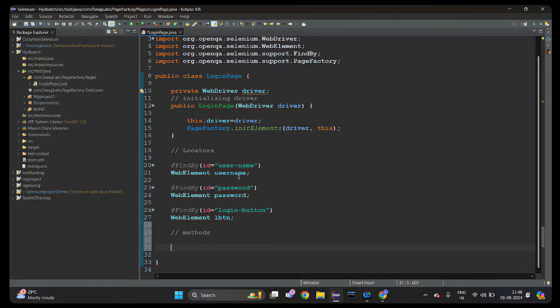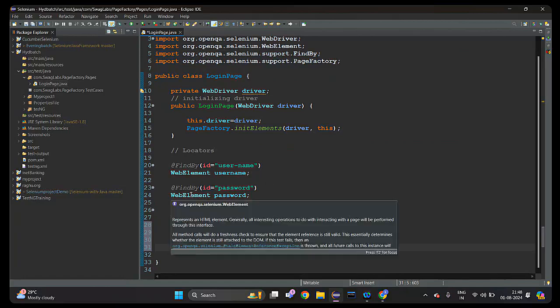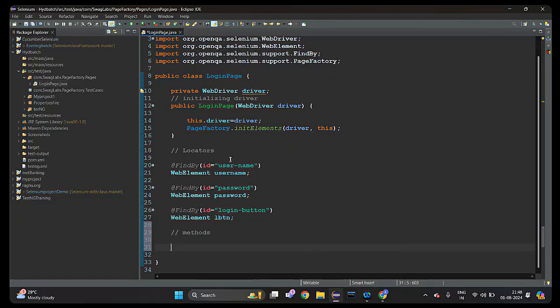So now you came to know that, right? We have separated the elements, and in the other class, I'm just writing the methods. I mean, writing the actions which are performed by each of the elements.